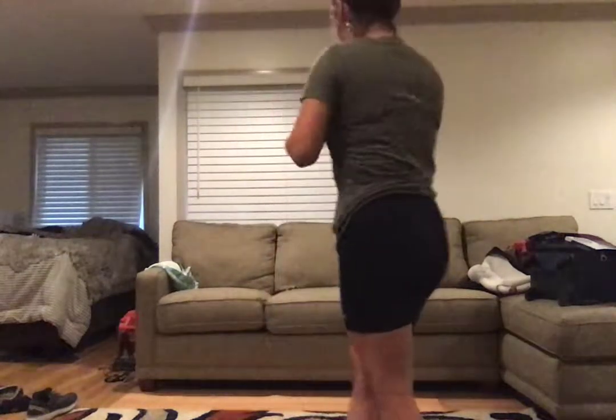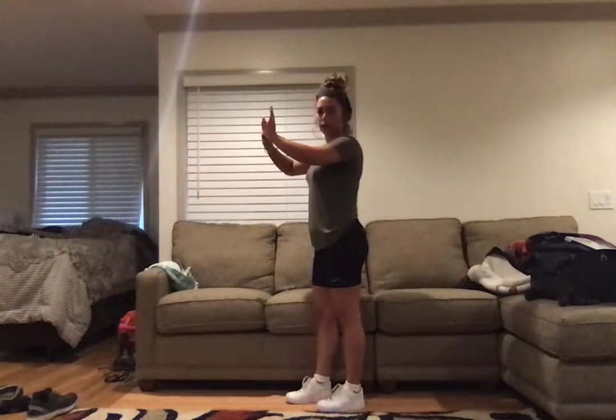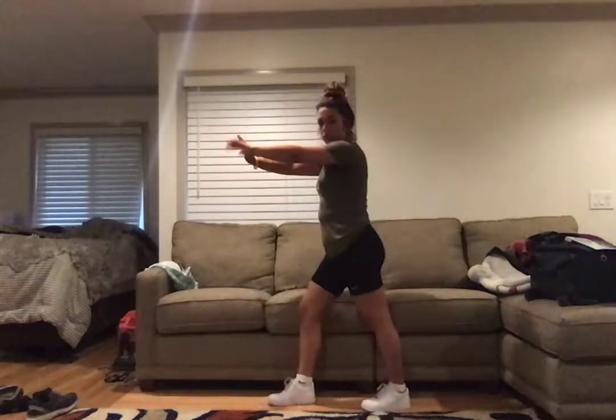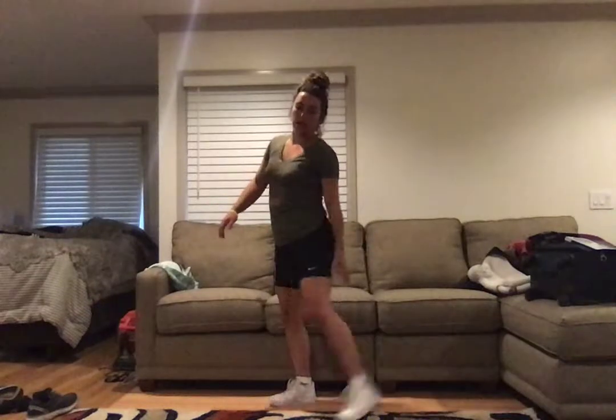I just suspended the calf stretch since my video cut off. For rehabilitative work on the ankle, it's going to be the heel stretch. There's a wall here — the injury is my left ankle — you put it in back, push against the wall, and stretch your entire back half. This is more for after the injury has pretty much healed; you don't want to do too much with a sprained ankle, it just takes time to heal.